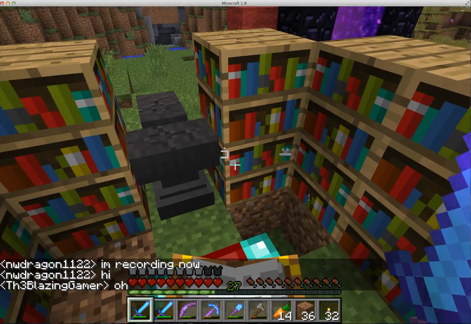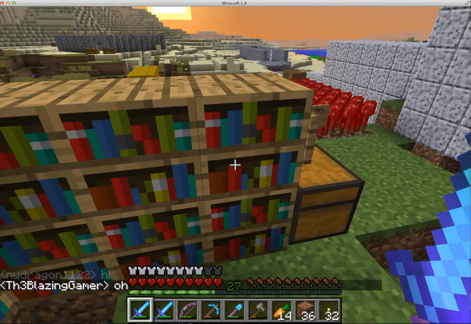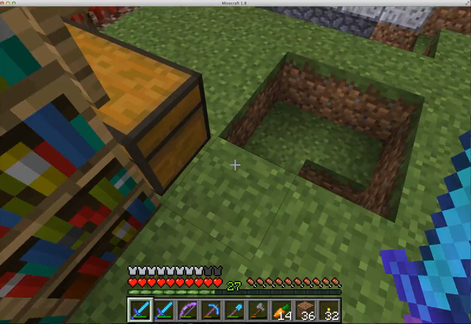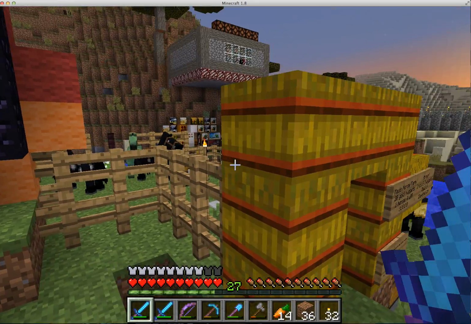And this is my enchantment room. Just ignore the chat, by the way. That's my friend. The other person who plays on the server is Mr. Cookie Walrus. Those are the main people. And here's our little enchantment place that we have. And here's my friend, the Blazing Gamer's farm.